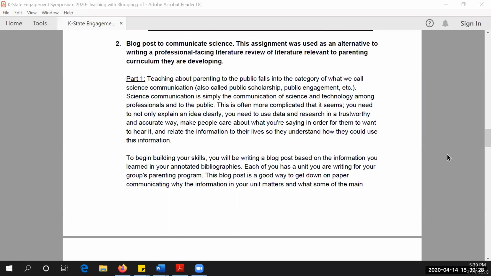A lot of the time when we are writing journal articles or even writing textbooks, it's designed at a very specific audience. When we think about journal articles, it can be very difficult to read through those just because it's full of so much jargon.